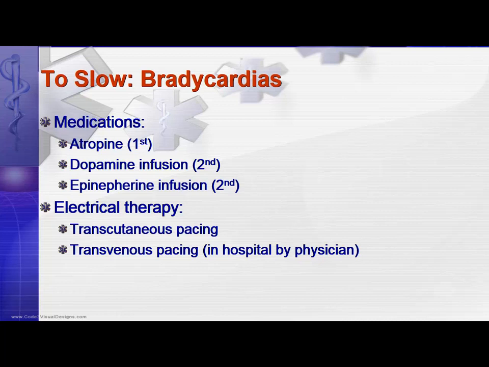Most likely you're going to pull out your pre-mixed bag of dopamine. All right, which is going to be what? What's your dosage on that? Remember, it's special. It's in bradycardia. Yeah, 2 to 20 mics per kg per minute. Or you have your epinephrine, which is not in per kg. It's just 2 to 10 mics per minute. Or you got your transcutaneous pacing or transvenous pacing, but transvenous pacing is not something we're going to do in the field.